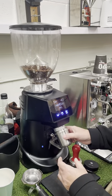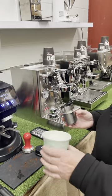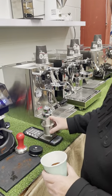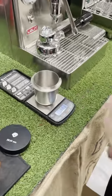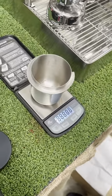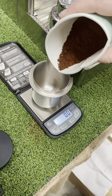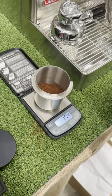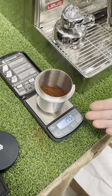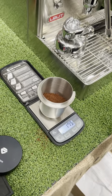So we've got no wastage coming out. Now this process — all I'm doing is checking our grams. Put the basket on your scale, it's already zeroed out, and then you just pour your grounds in. This isn't something you're going to do every day. We're sitting at 17.5, so ideally you'd want that a little bit higher.